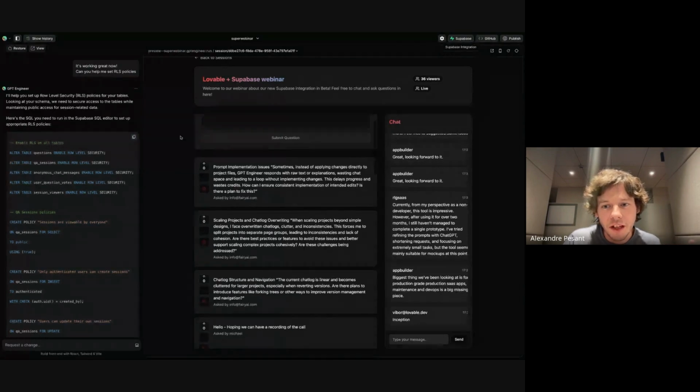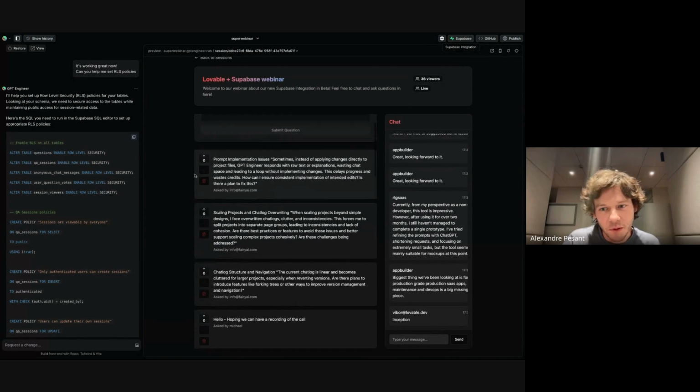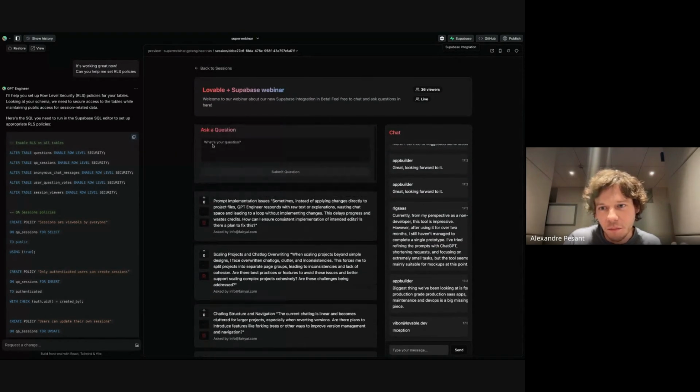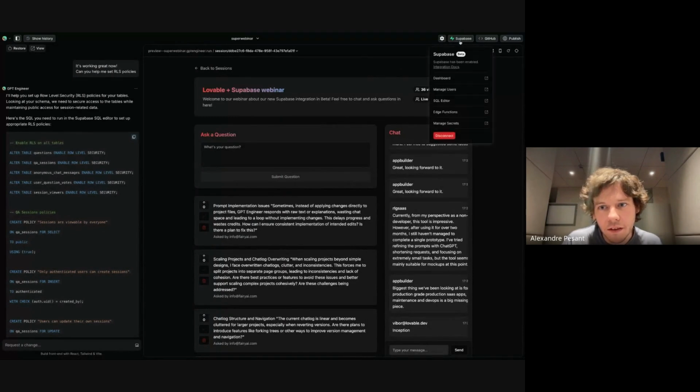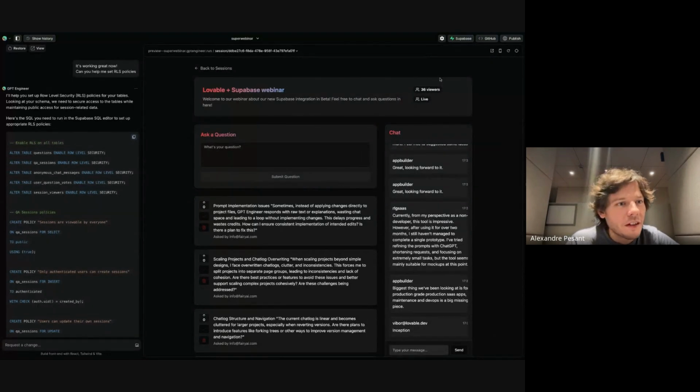And we have a bunch of admin users, the ones who are basically from Lovable, who can look at questions, potentially delete them, or we can manage that a little bit. That was just what I tried to do quickly. And I can go on the Supabase side. So here, once you have integrated, you see this nice little menu. I can go to the dashboard, and in Supabase, here you have this table editor.